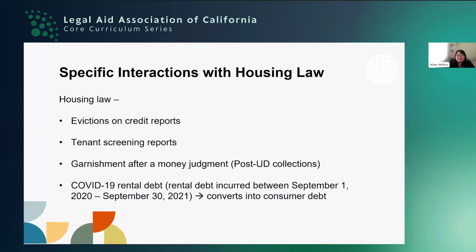Brock, did you want to jump in? I did because it reminded me. I was looking at my notes. So yeah, one thing on that, the FTC website actually has a really good dispute letter for sending in disputes, whether it's a tenant screening report or any other kind of report.